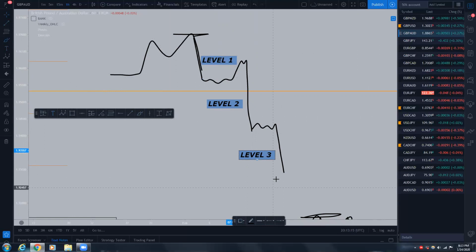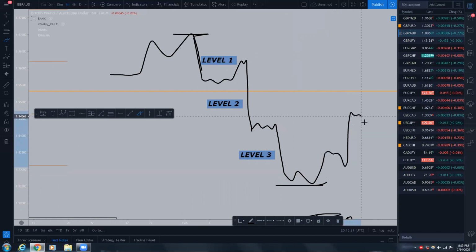Now, after level 3, you then have a peak formation low, forming the low point, and then it goes back. And again, this could be back into level one, and then you have consolidation, and then you have level two, consolidation, and then you have level three, and then it closes into Asia. Okay. Now, can you guys see the market maker cycle in these levels? Right, this is the market maker cycle flipped on the other side.